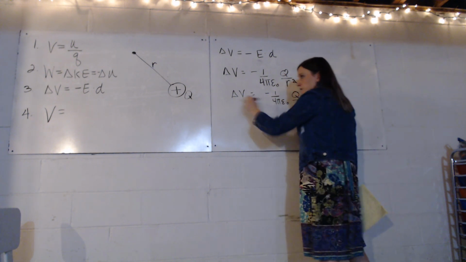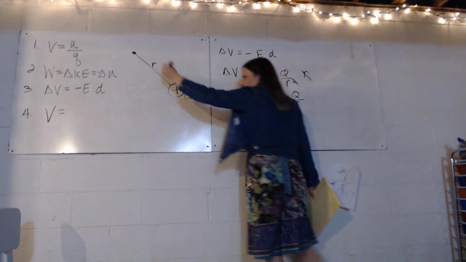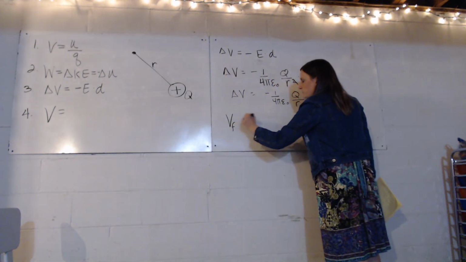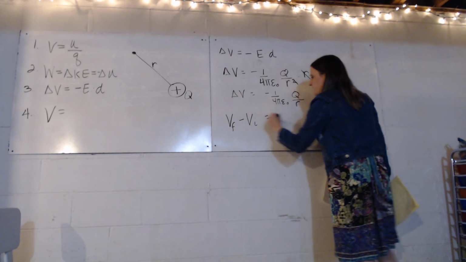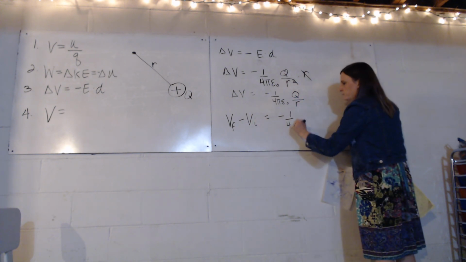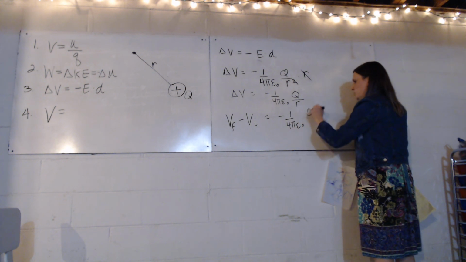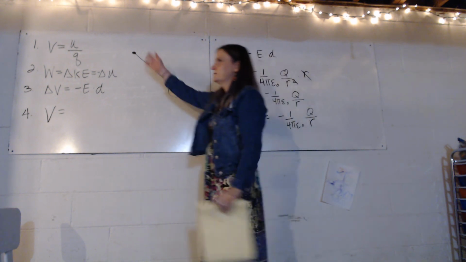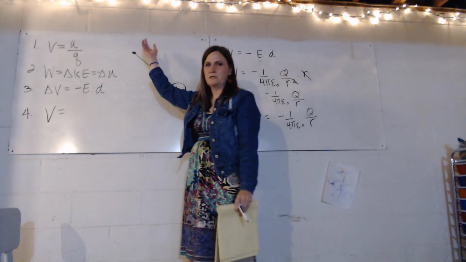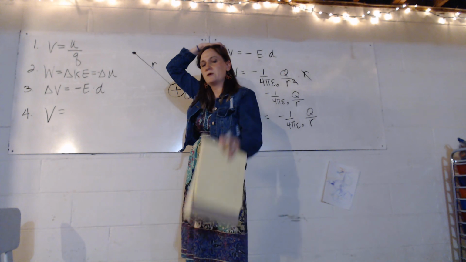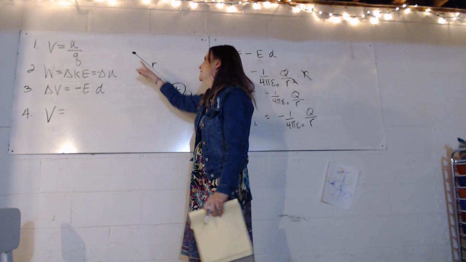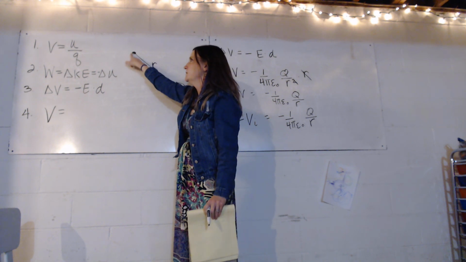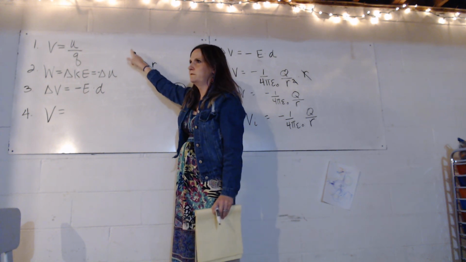Now, this change in electric potential is not the same as saying, what's my electric potential right here? So the change is equal to the final minus the initial, right? And I'm saying that is equal to negative 1 over 4 pi epsilon naught Q over r. So just bear with me, because this is a derivation, and I'm not describing the whole thing because I'm watching the clock of how long this will take to upload. This is my initial point. I'm looking for the potential here.